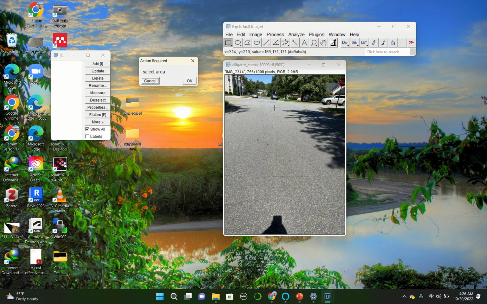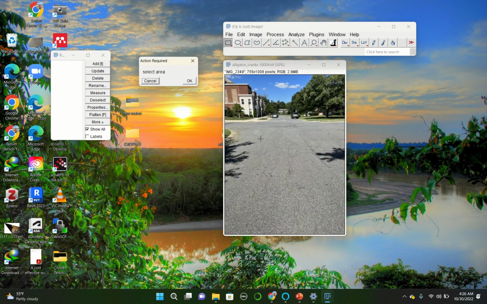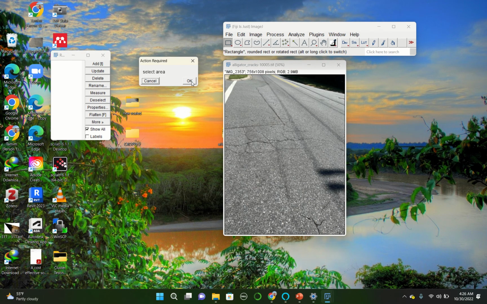So here I think the region of interest is this portion. Just choose it here and select. Also, the region of interest is here. Follow. This time the region of interest.